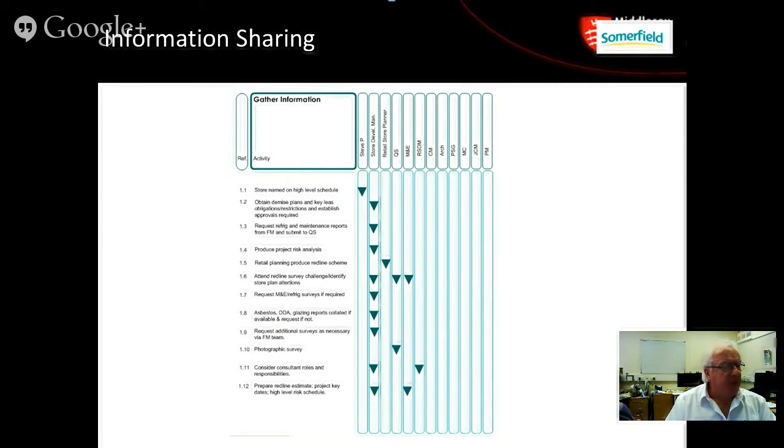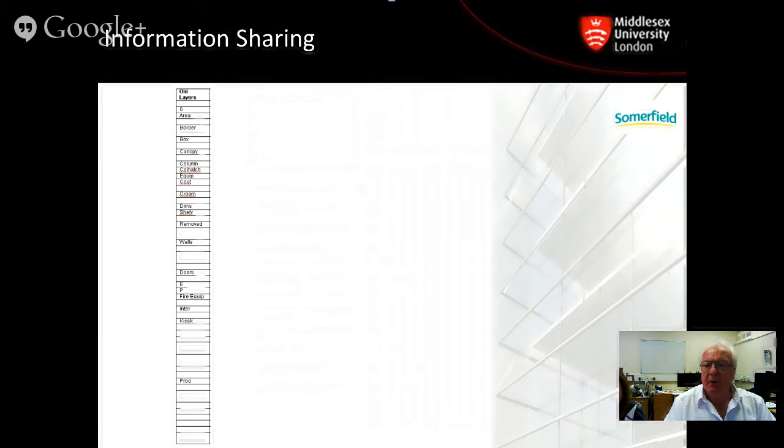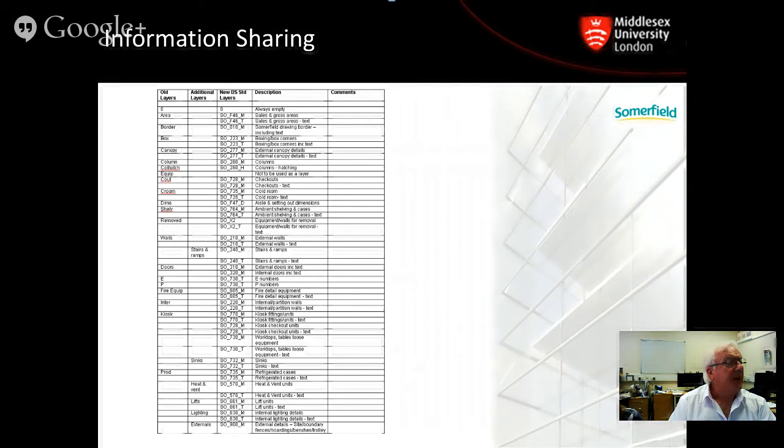So, back to Summerfield, and the drilling down. Mohammed said I had a project management idea; I'm hoping I'm moving away from that. Here on the left-hand side is how Summerfield named their layers on a shop. You can tell this is slightly old because I'm talking in terms of layers. You see a lovely mishmash: border, box, canopy, column, hatch, coal hatch, quick count, croom, dims, shelve, removed walls. What does that tell you about the structure of information in any of their databases? Very, very little indeed.